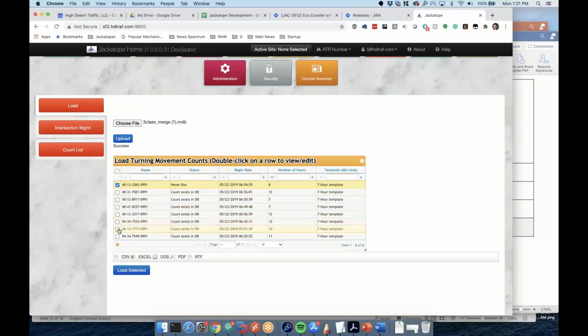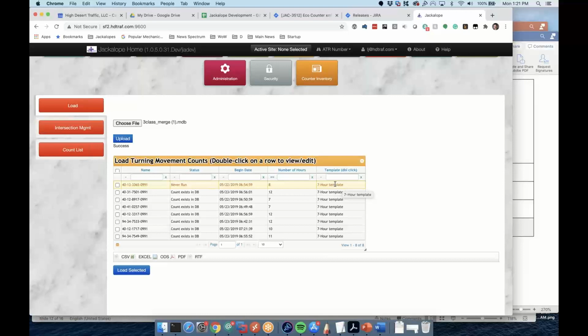So down here we have the information. At this point, if I were just to select everything and hit load, it would load all those into the database. At this point, it hasn't done that. What it's done is give us a summary of this file: whether the data has already been run, whether it hasn't, the begin date, number of hours in the file. And this is something that might be Iowa specific, I'm not sure. That's something we'll need to talk about when we start implementing other people like Idaho.